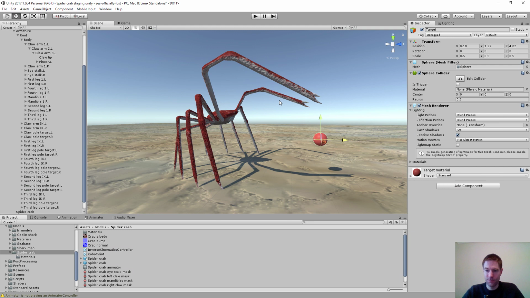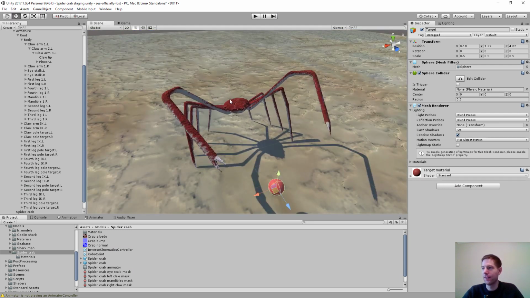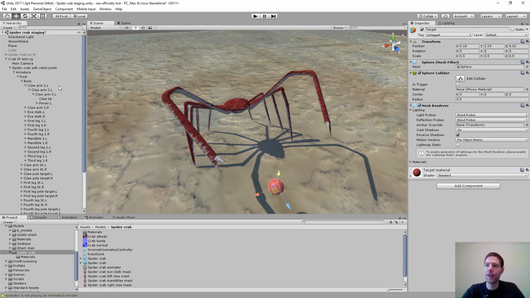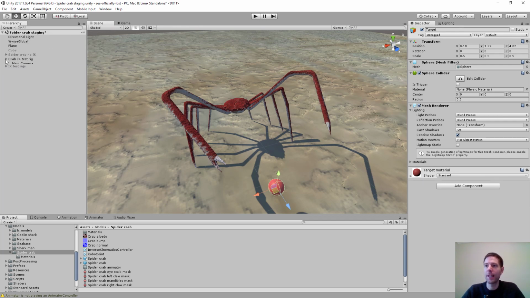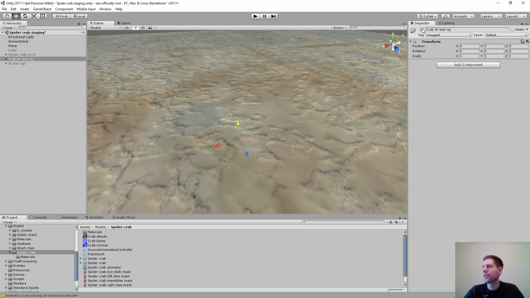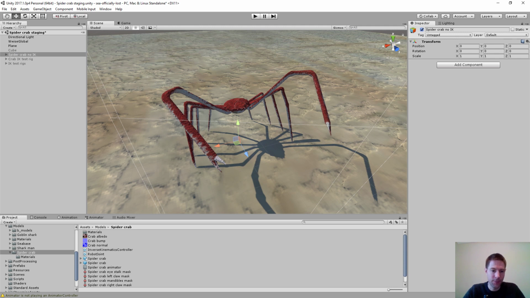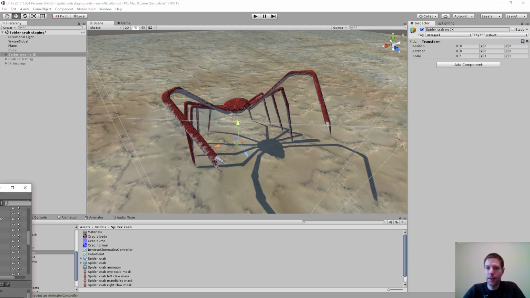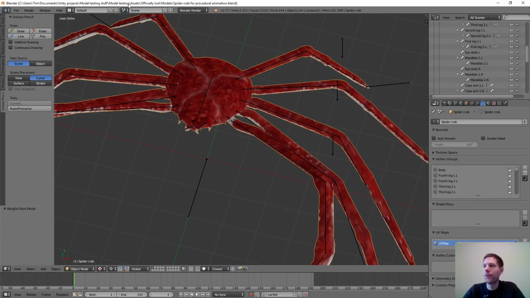So after all of that, which has taken me 20 minutes to explain, I realised that I had to start again. Not quite start again, but I needed to go back into Blender. Let's turn that one off and turn him back on for the time being. So what I needed to do was go back into Blender and make a few changes. So what I did was I duplicated the crab, or rather I saved it as Spider Crab for procedural animation.